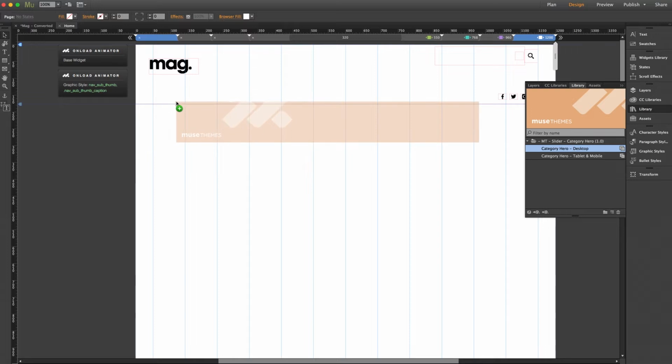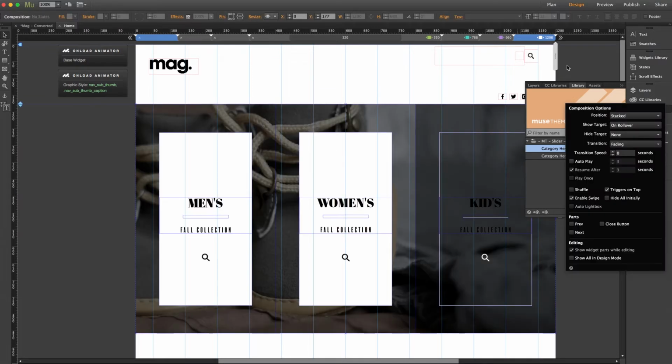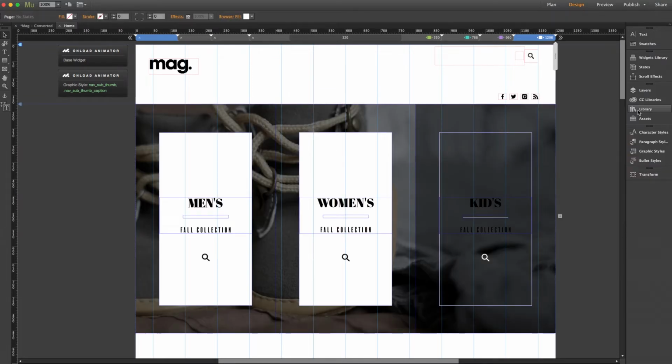So we'll go ahead and drag this out onto the canvas, and before I drop it, we're going to make sure that we place it just beneath those social media icons in the header, and we're going to make sure to bring it all the way over to the very far left edge of the page, just like that. If you don't drop it on the very left edge, things can become misaligned, so make sure to give extra care to that step.